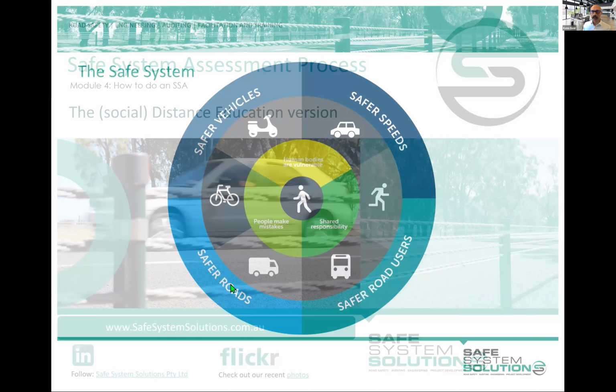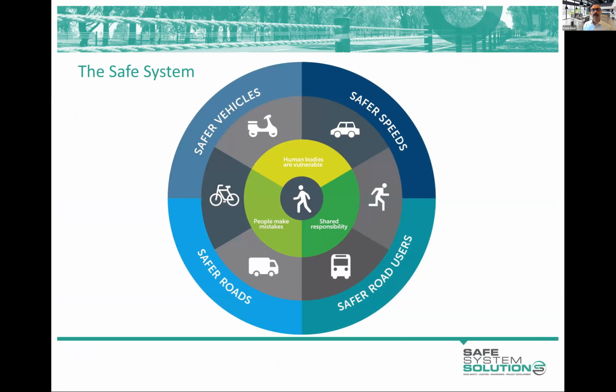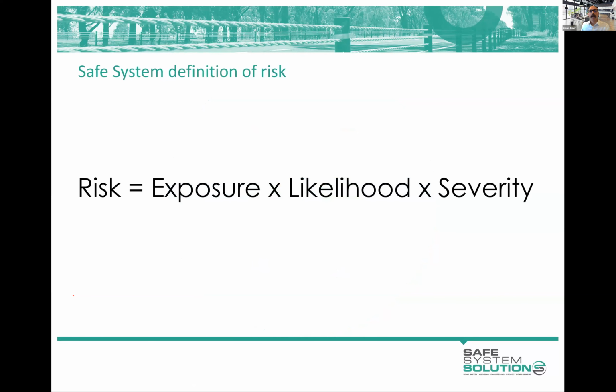Okay, just to recap, we've talked about the safe system philosophy. We had some really good discussions there. We made sure everybody was on the same page with the safe system. I think we're good there. Some of you have been hearing about the safe system for many years, so you're quite comfortable with it. So that's all been good discussion. We got into that exposure, likelihood, and severity way of thinking about risk, which is going to become really important as we fill out the safe system assessment matrix, which I'll introduce you to shortly. But these are the elements that we need to be thinking about.